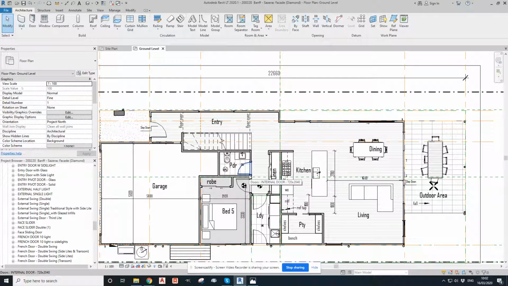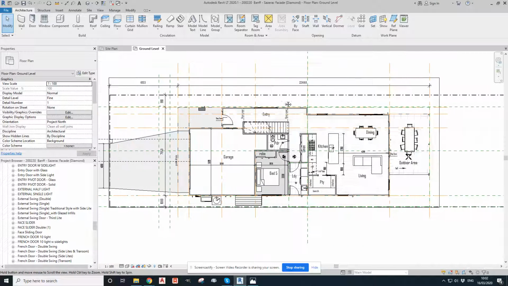The updated doors are now in the file, but the next job would be to change the doors that have actually been drawn into the model. So we'll do that in the next video. I'll stop this video now, just so that you're not having to go through a massive video to find out what to do for each component.